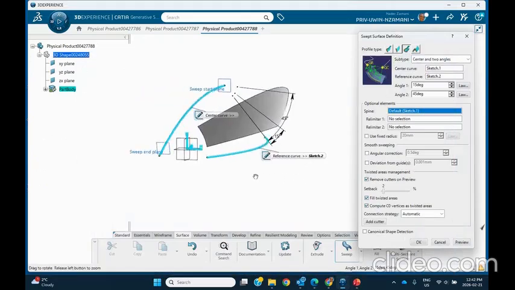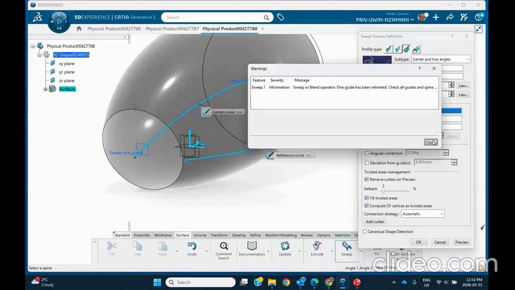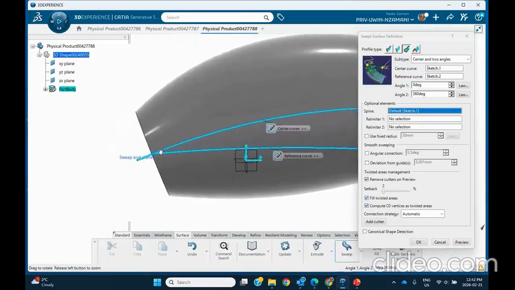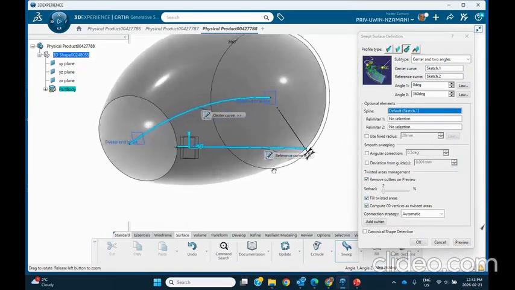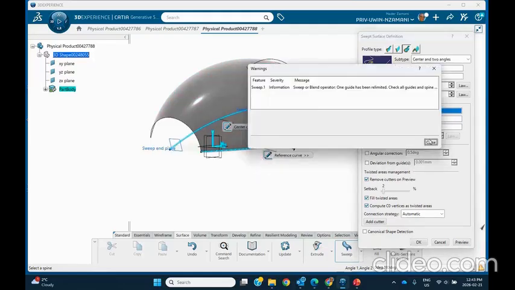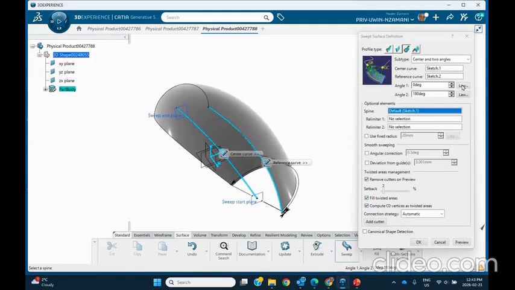Now, a couple of things you can do. For example, if you say, what if I go from 0 to 360? Basically, you get a surface like that, okay? If instead of the 360, you go to 180, you get half of that. You see that? And you can also change according to laws.